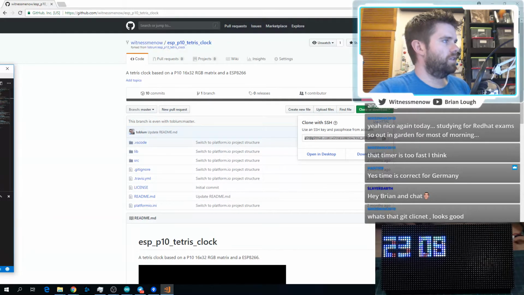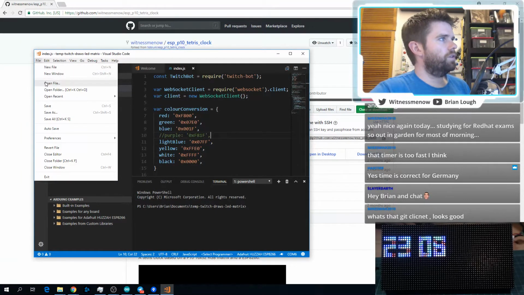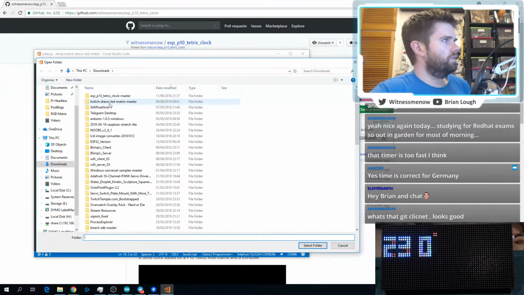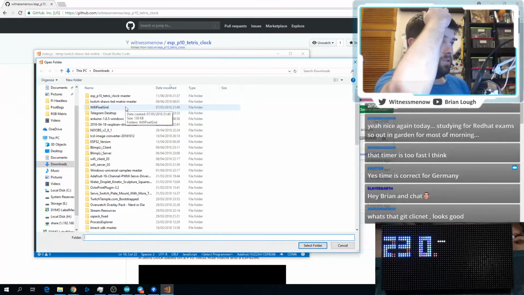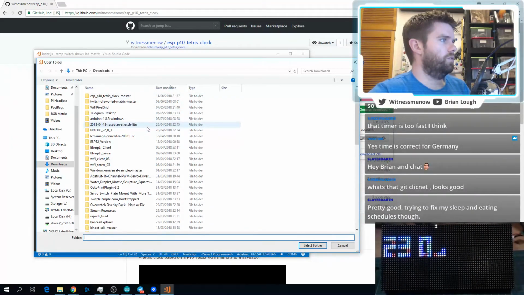Hey Slayer Dart, how's it going? Mike, it's Source Tree, so it's made by Atlassian or whoever owns Bitbucket. Yeah, it's good. It's more advanced than the Git for Windows or whatever, but it's still easy enough to use. On a Mac I would just use command line or whatever, but I don't like Git Bash all that much.